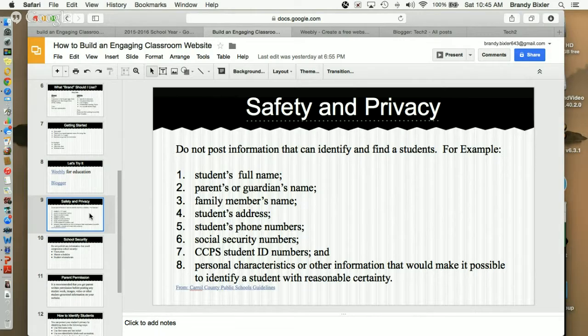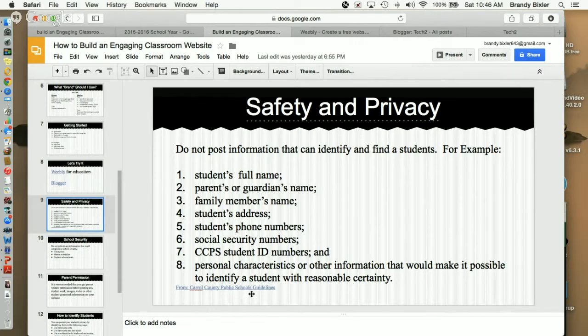Don't put anything like, if a student is obsessed with baseball, don't put that on your website so the whole world knows that John Doe is obsessed with baseball, because just by looking at your website, they already know what school you're at, what grade level they're in, and they probably know what class they're in. So if you start giving out names of kids and things that they like, you're making it easy for online predators to target a child. It's really rare that would happen, but you really want to be safe about it.